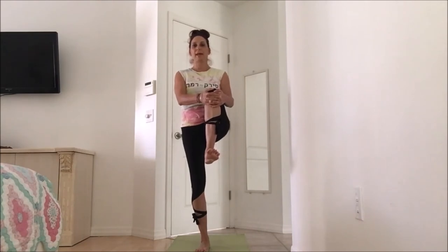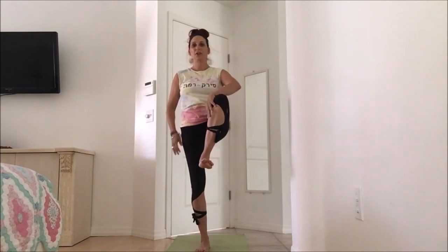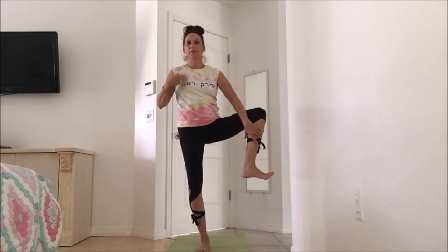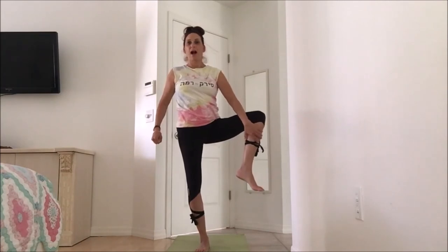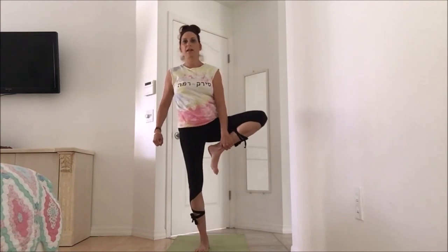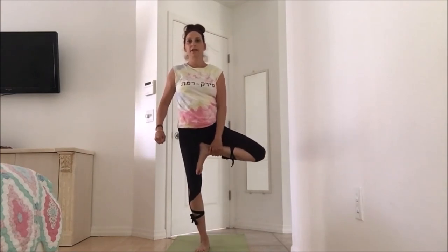If you are already balanced here, you can keep on going. Turn your knee to the side, open it, and bring your foot under the knee or above the knee if this is possible, and you can keep balance. If you're losing your balance here, bring it down.